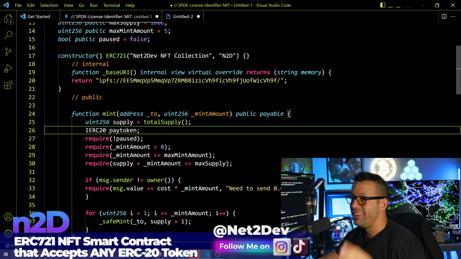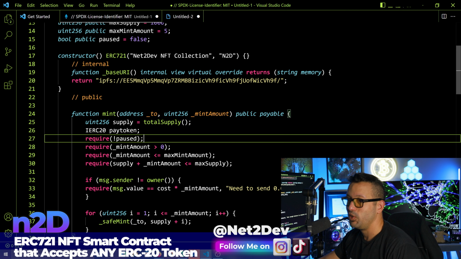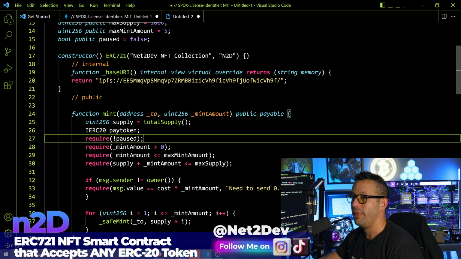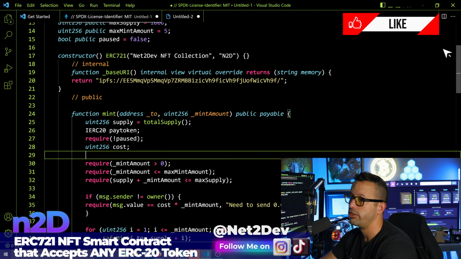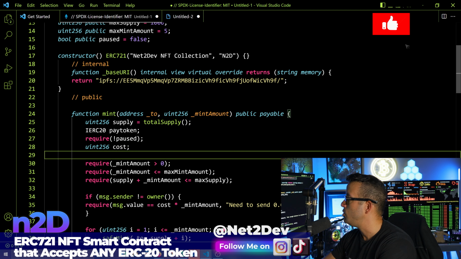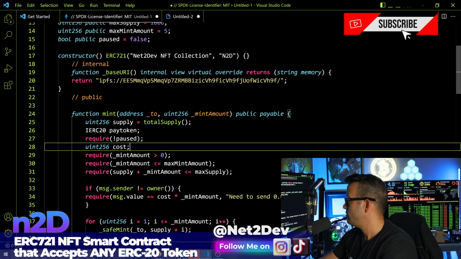Now, not only that, but I also have to provide the cost. So every time that I mint a token, I have to provide the cost. First of all, I've got to declare it, uint256, and we're going to call this cost. Now I have to say now. Okay, so I've got both things.